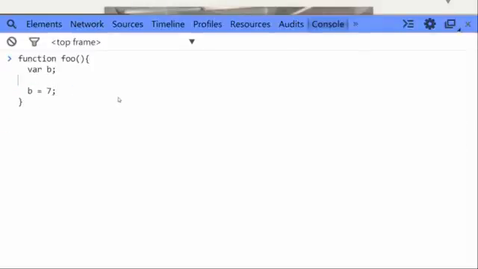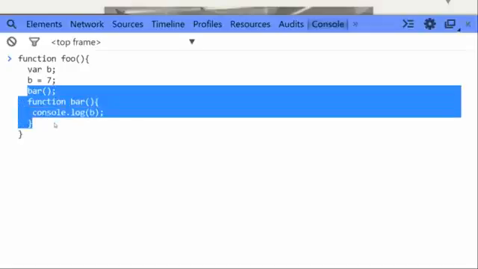Now if you have a function inside a function, for example I have a function declaration and its name is bar. Inside bar I am console logging the variable b. And if I execute this bar function before I declare it, JavaScript will not throw any exception.